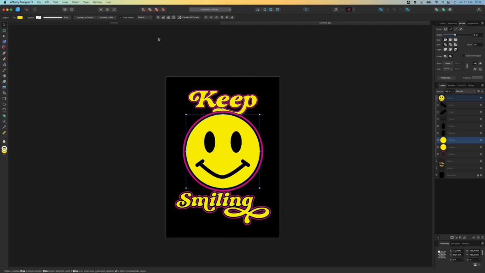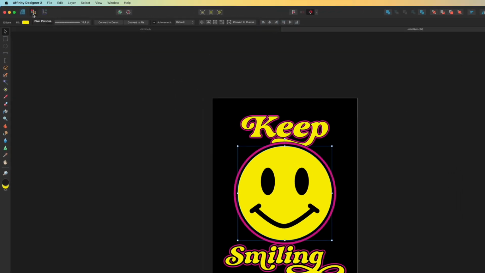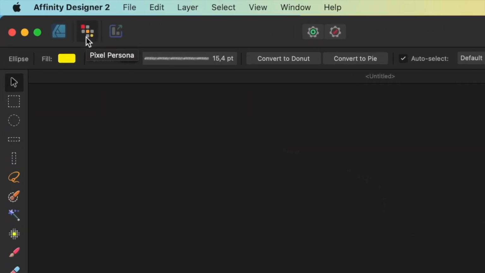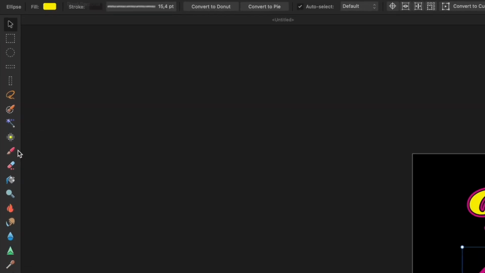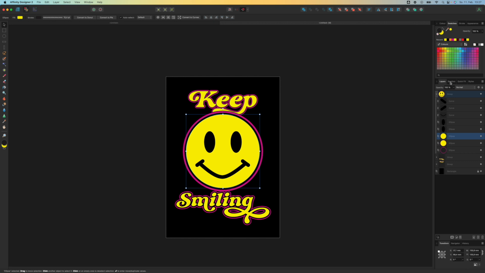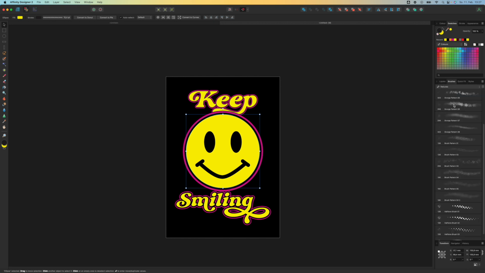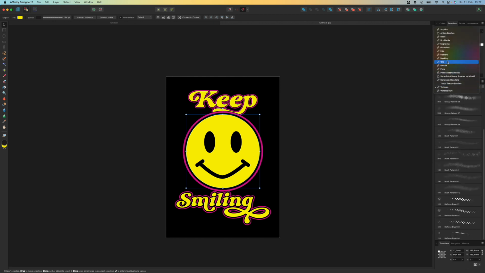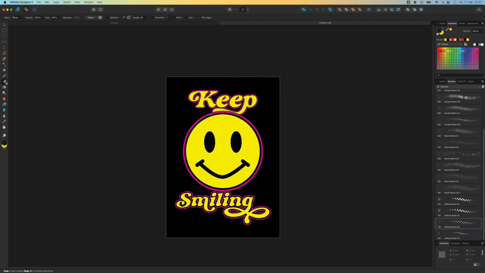And then we move our mouse to the left hand side and select the pixel persona. With changing to pixel persona, we receive a couple of new tools here on the left hand side, and also we unlock new brushes. Some of these brushes come with Affinity Designer from the start, others have been bought afterwards. We're going to start to work with textures, and then we select halftone brush 1 and the eraser tool.